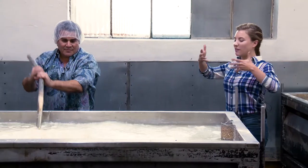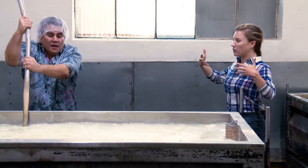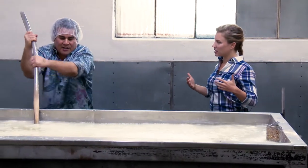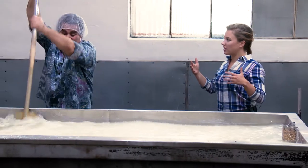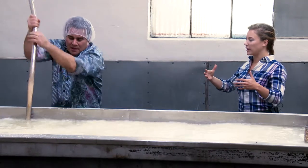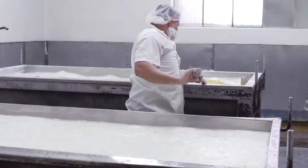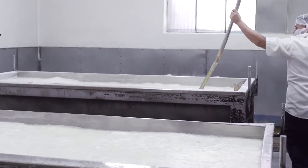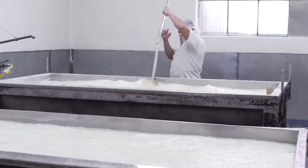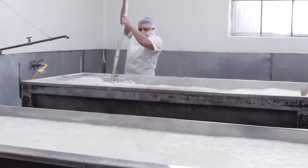Cooking prep. And so what is the point of this process? It's just stirring, mixing up the corn and the lime. And what is that? It's emitting some type of vapor. Yeah. What you're getting is a little bit of the gases from the lime, the calcium hydroxide, and then just the heat. I mean, it's hot in here. And what does that do for the corn tortilla making process? It helps break down the corn. It helps dissolve the skin, make it easier to separate the skin from the starch in the center part. So there you go. Cool. Want to take a stir? Sure.